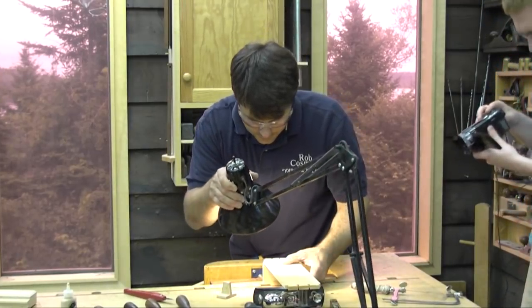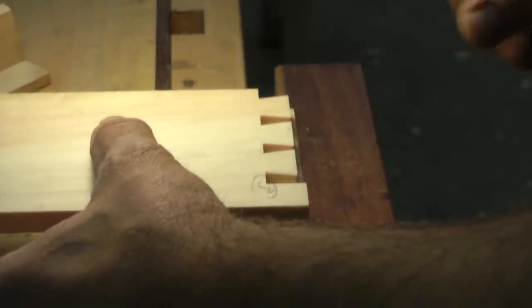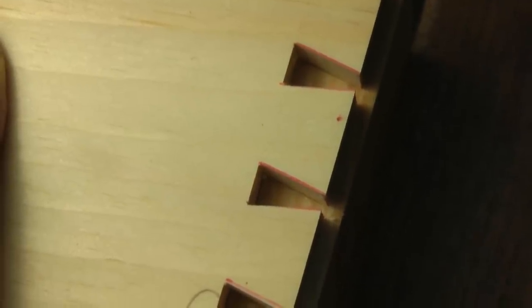Okay, before I move, double check and make sure the lines are in the right spot. None of them varied or got away from where they should have been. Frick, can you see that? Get right up down here and look right down. I'll give you some more light. You see that? Now, by seeing that the lines are exactly where they need to be, meaning right where the tails touch the pins on the side, then I know I'm not going to have a problem as long as I cut to those lines.